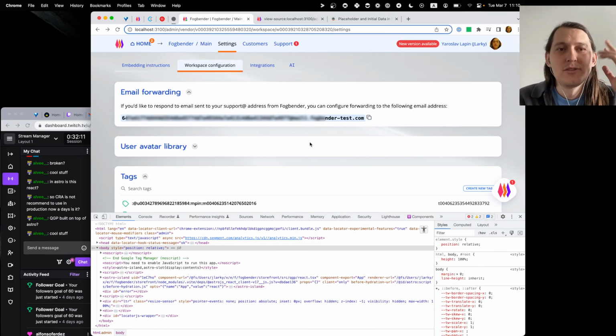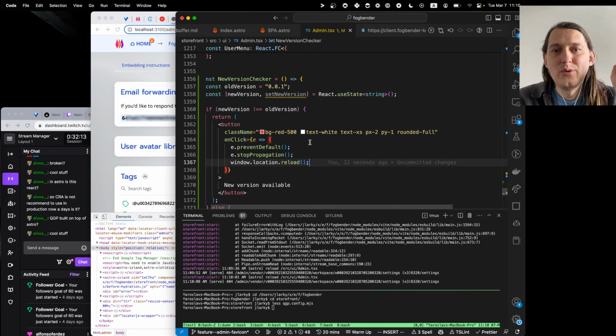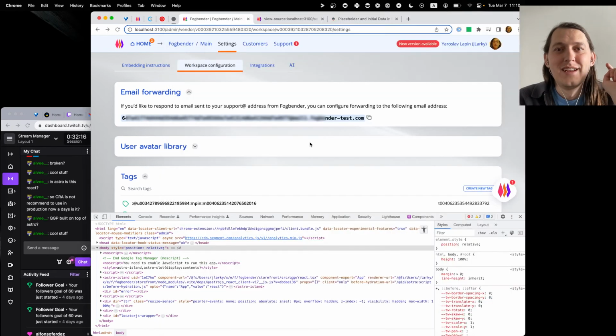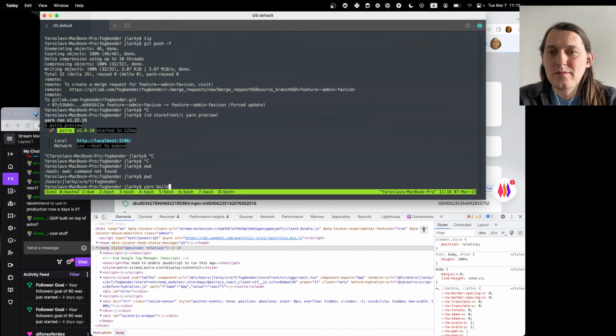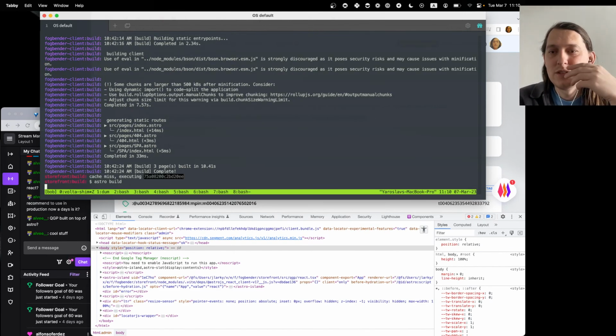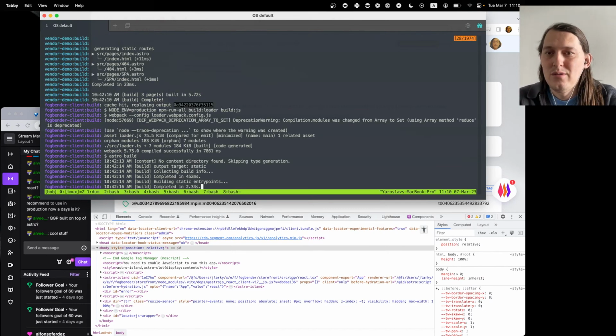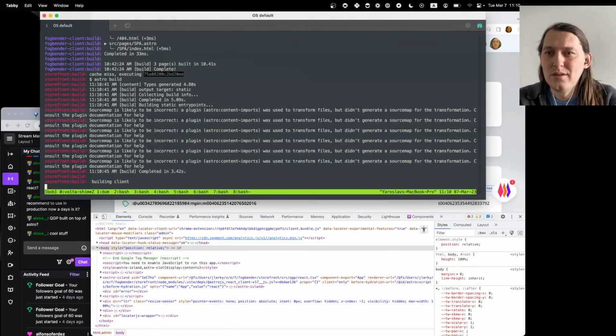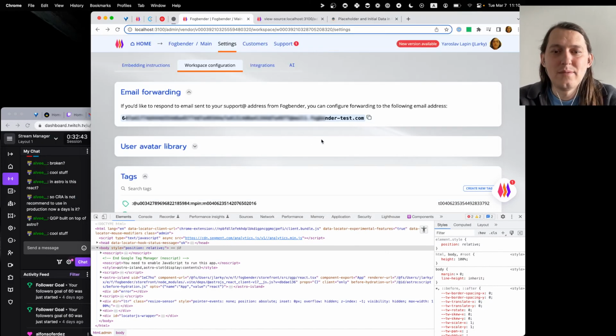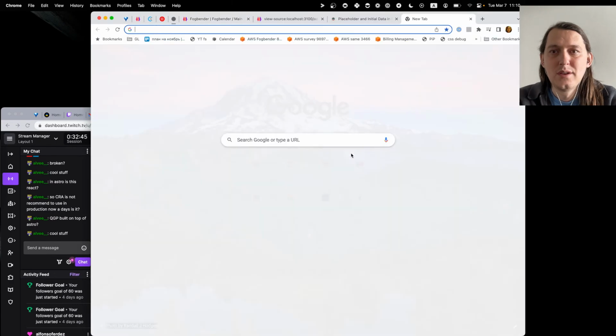So now the question is, how do we know if we got a new version? Okay, so I have 3 applications in this monorepo, and they all take some time to build. I think vendor demo is the fastest to build, so maybe I should play with vendor demo with this.